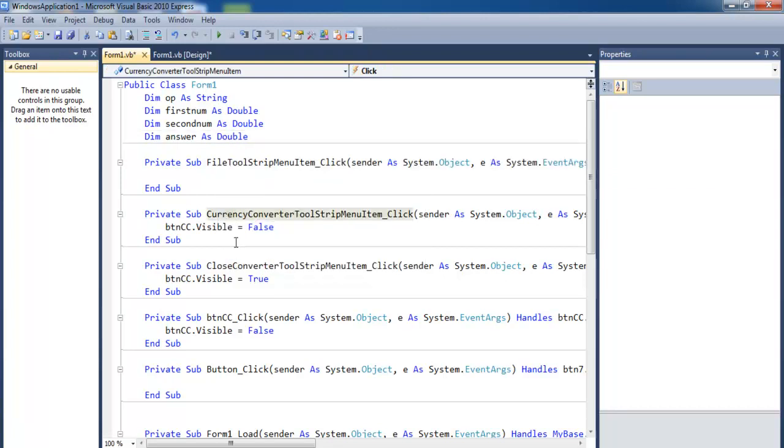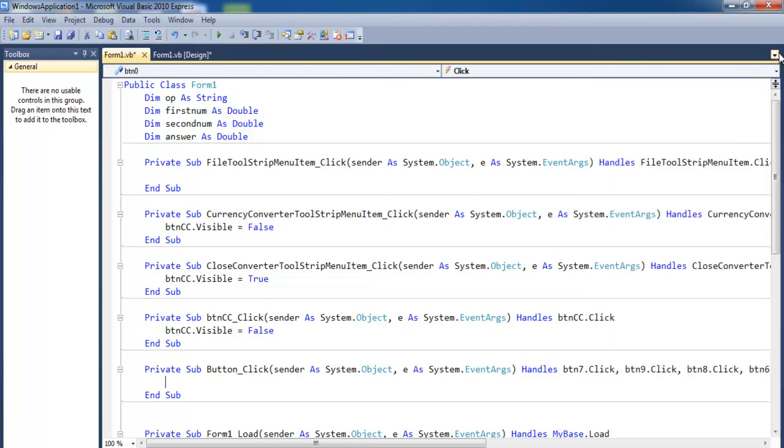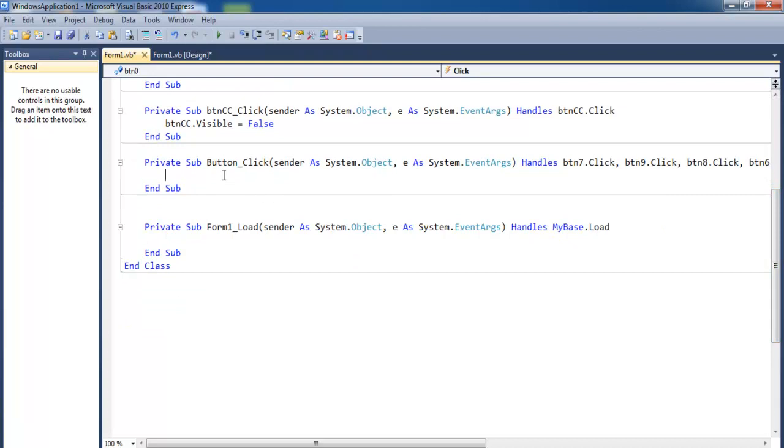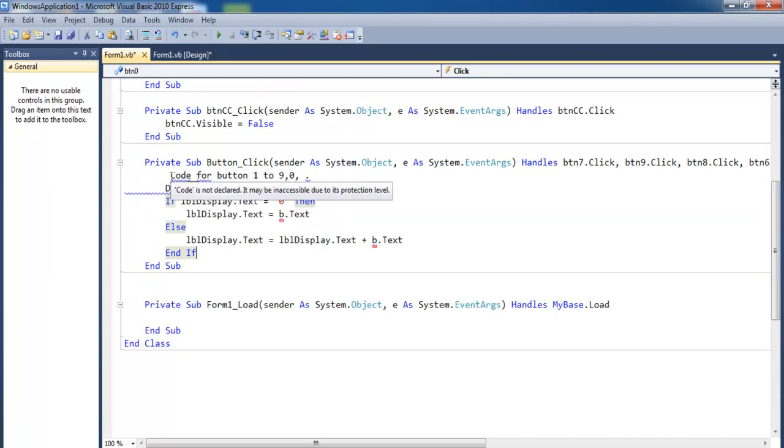Okay, there. So what I will then do is, right here I have my events. This event covers all of the buttons. So if I enter these lines of code there, what will happen is this is the code for button 1, 2, 9 and 0. What I've done in here is declare B as a button. Okay, if display dot text equals 0, then whatever is on the button itself is b dot text. Else the content becomes, when we click on it once, it will show it once. Else if I keep clicking, it will continue showing it. That's what's happening.